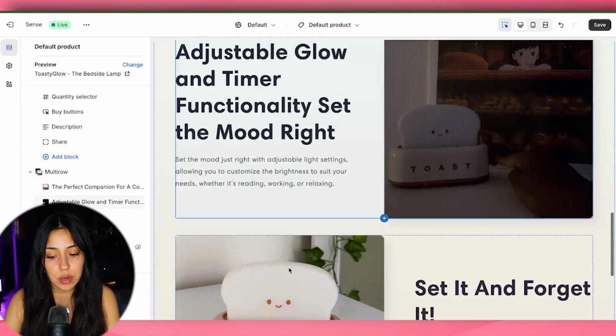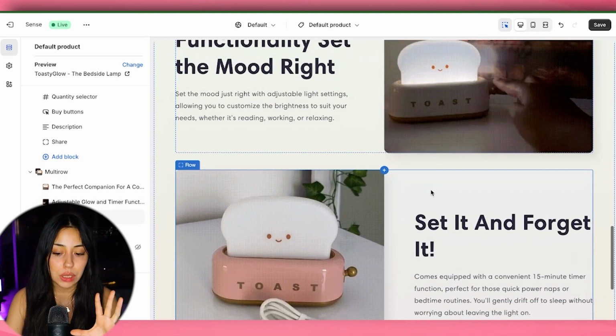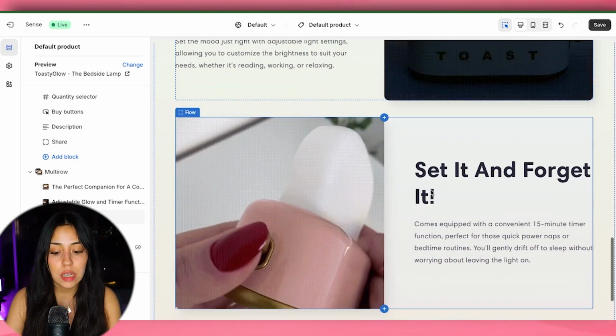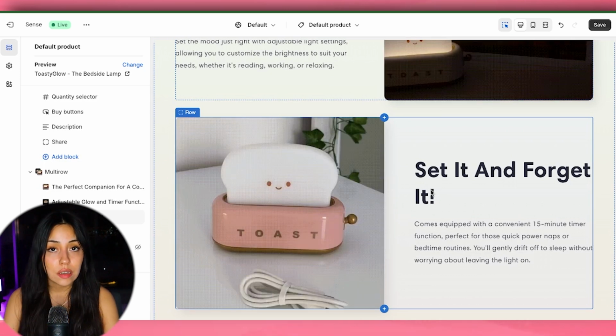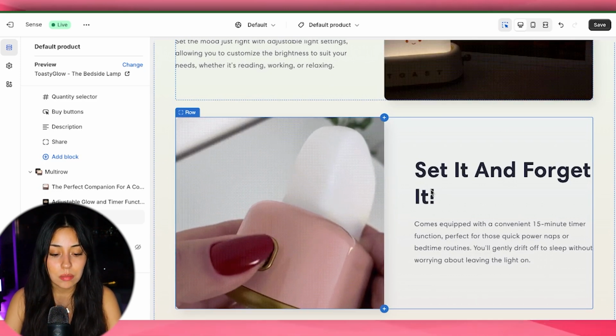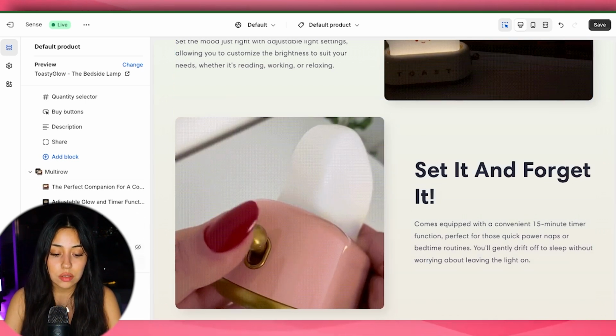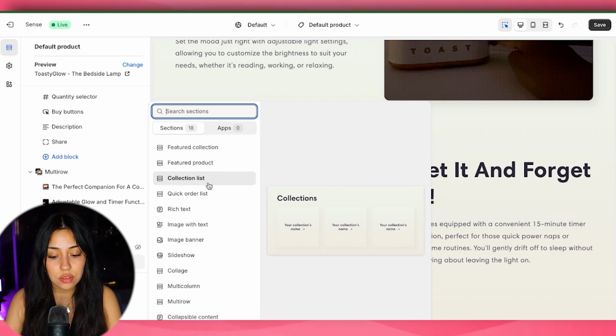And again, in this part, you can be as creative as you want. You don't have to follow it completely exactly how I do it. This is where you can stand out, you can be creative. You don't have to be completely the same as everyone else. It's always good to stand out from the competition. So yeah, you have a lot of sections to choose from.